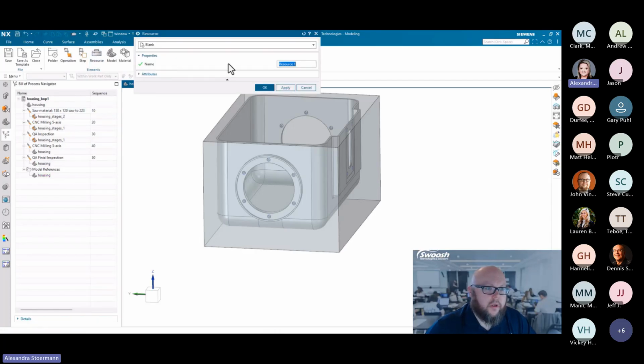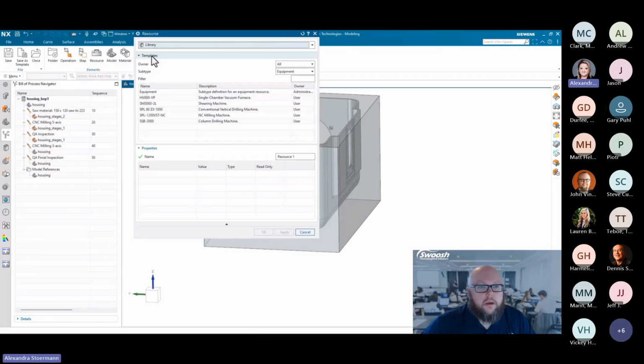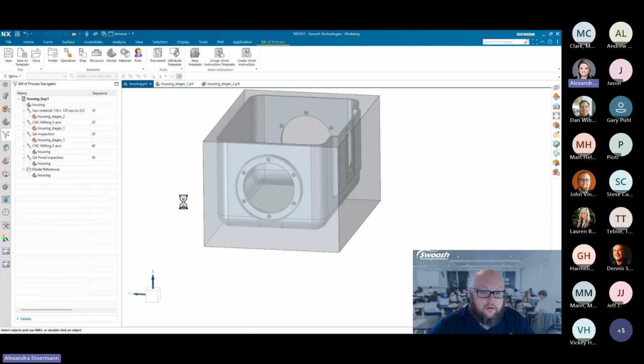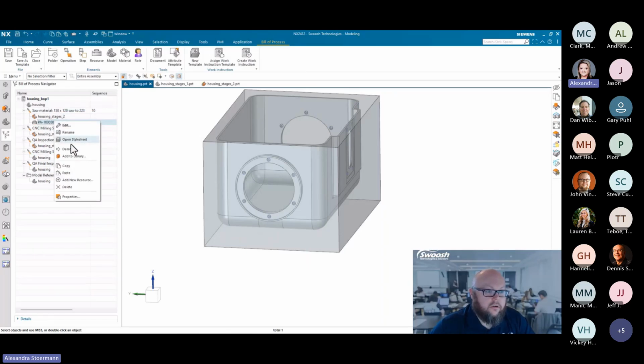And we'll go through and start picking out some resources. So again, maybe here we'll just take a look at certain library settings that we could use. In this case, maybe I just want to dictate where this is going within my shop. This could be starting to get into individual machines, into different equipment. But in this case, I want to start with just specifying that this is going to happen in my machine shop. And let's go ahead and add this to our sawing operation.